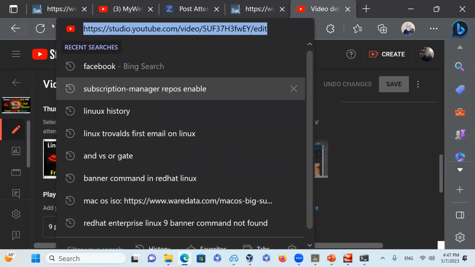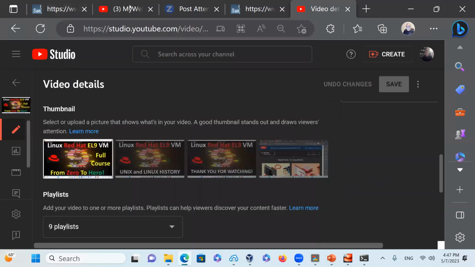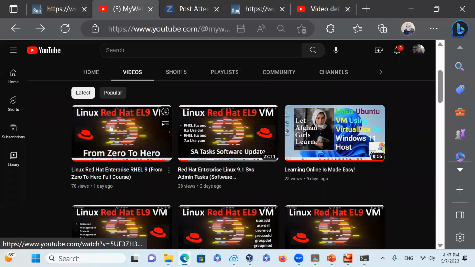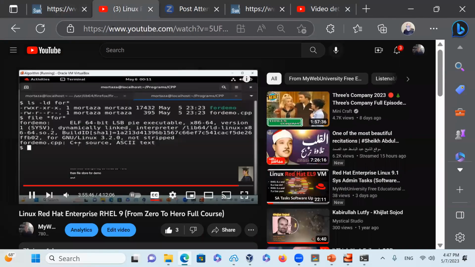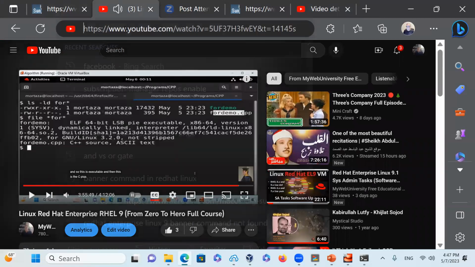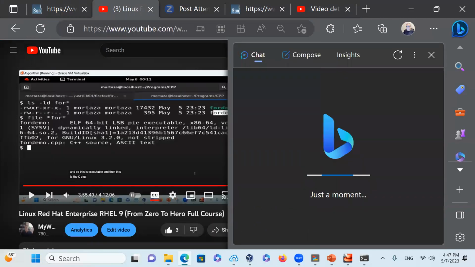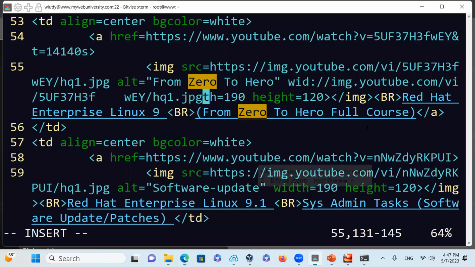Let me try this number. So this is executable, and this is pause this one, and then copy this one, and maybe I get the right video from here. Maybe I have to refresh it at some other day. Right now it is from 0 to Hero, and that's this information.